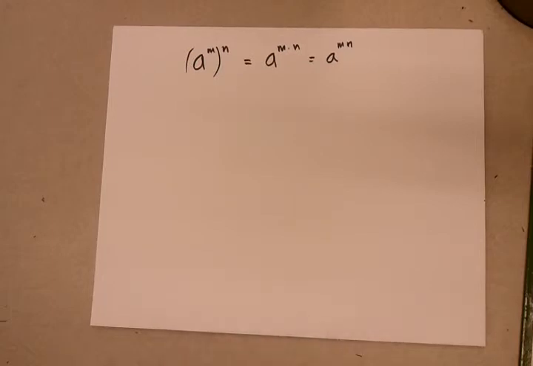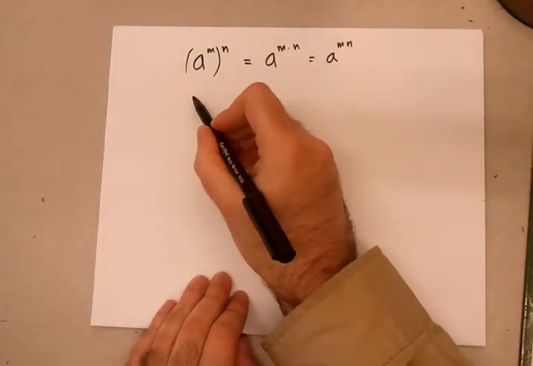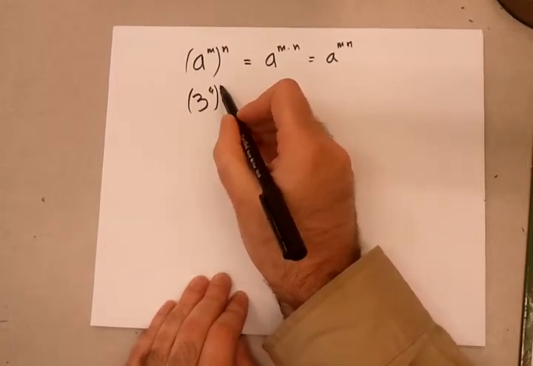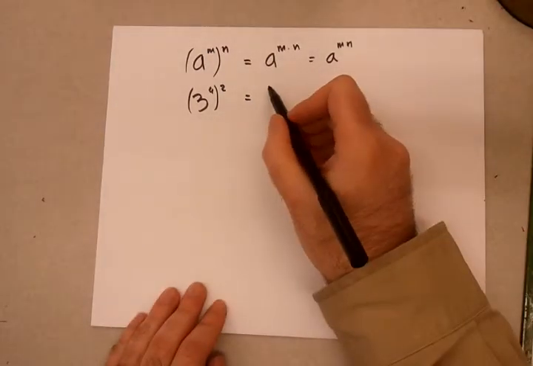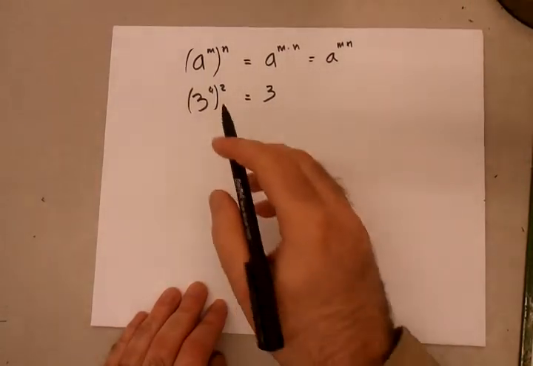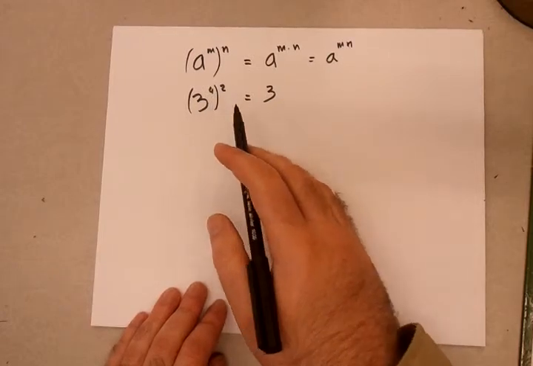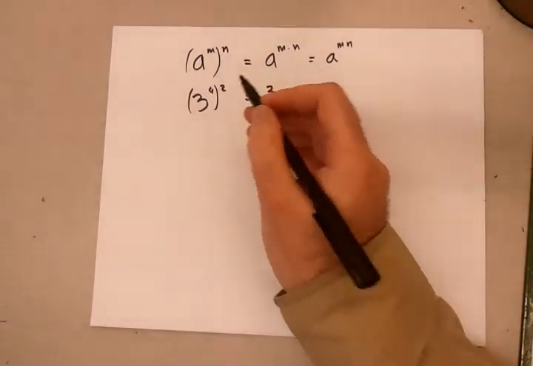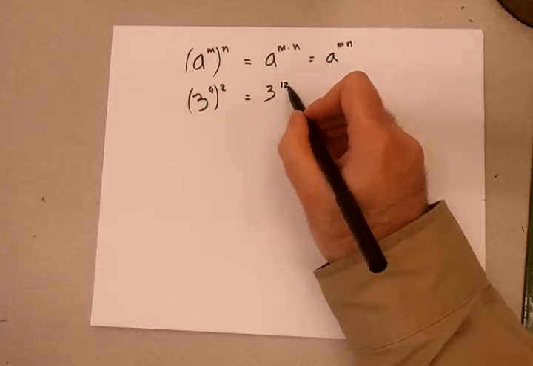Let's take a look at it with some actual numbers in there instead of just variables. So if you have 3 to the 4th power all being taken to the 2nd power, so you have a power of a power. The base doesn't change again, just like before. And in this case, you're not going to add the two exponents together because you don't have 3 to the 4 times 3 to the 2nd power. You're taking a power of a power. So in this case, you're going to multiply the two exponents together. So 4 times 2, which is 8, 3 to the 8th power.